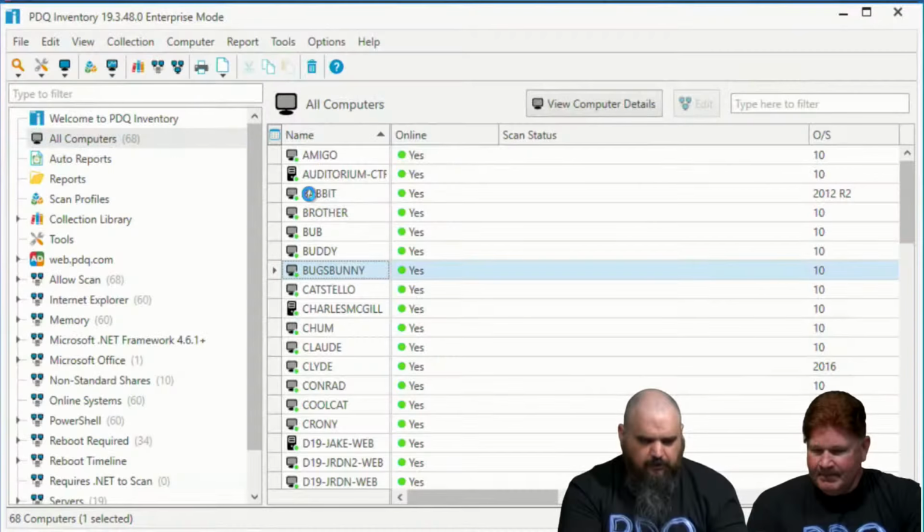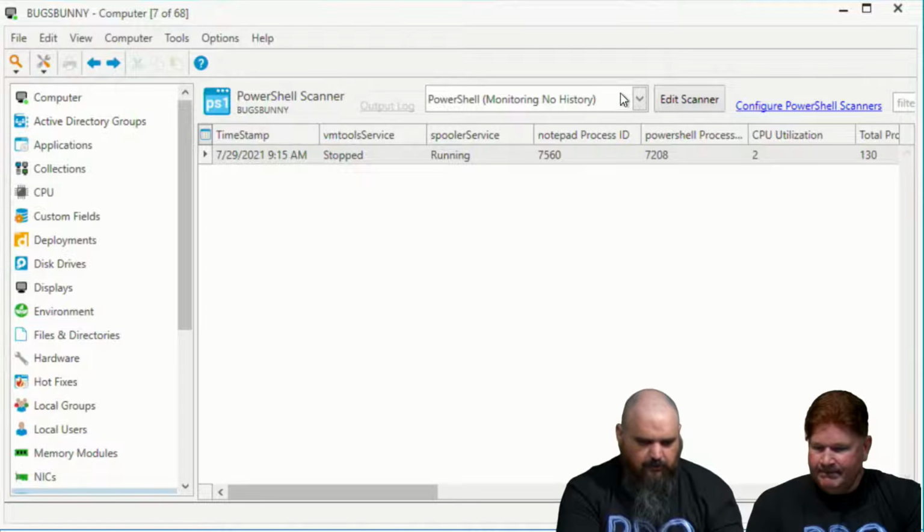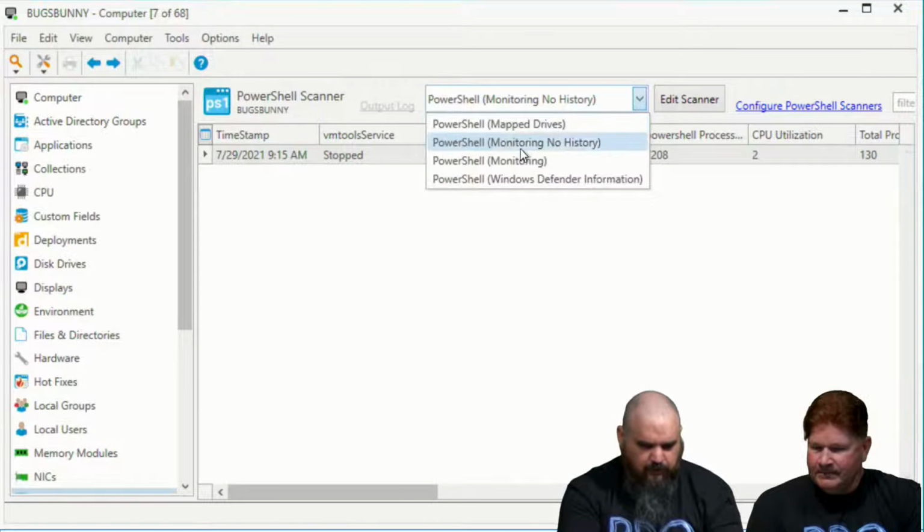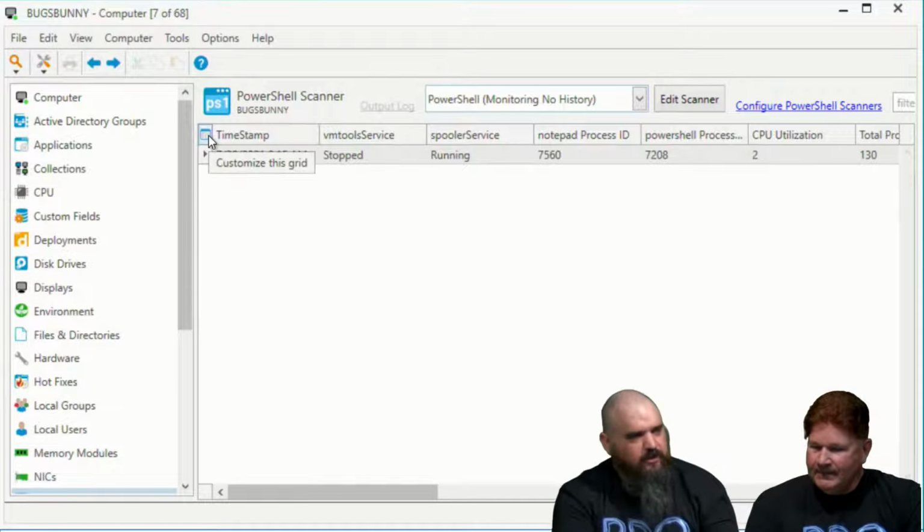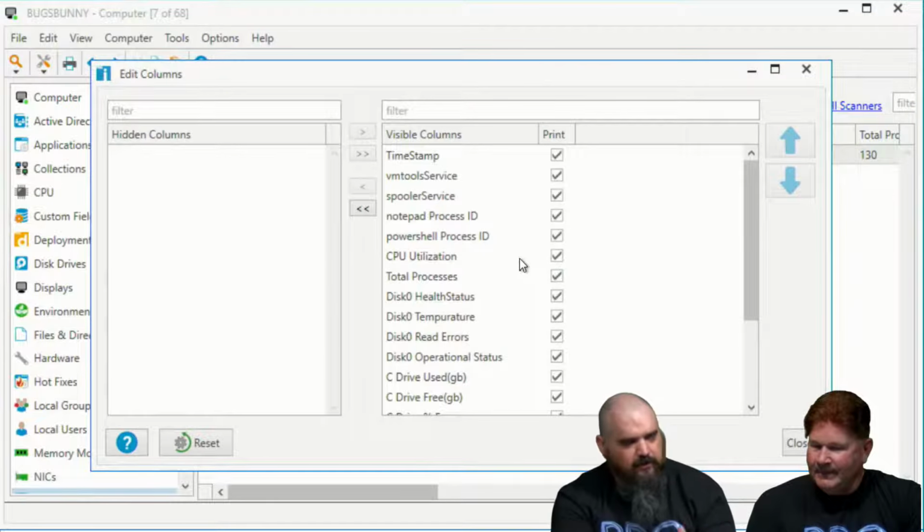All right. The last thing before we kick this one off, as we showed, this is the normal one with no history, and then we have the history. As Colby put in the chat last week, and I didn't get around to pointing it out, we said the columns get messed up. You can actually come in and click on Customize this grid. You can correct the columns here, and it will maintain that order you set.